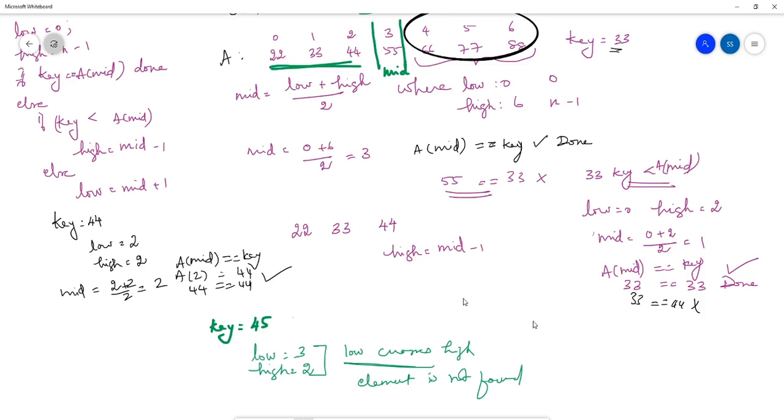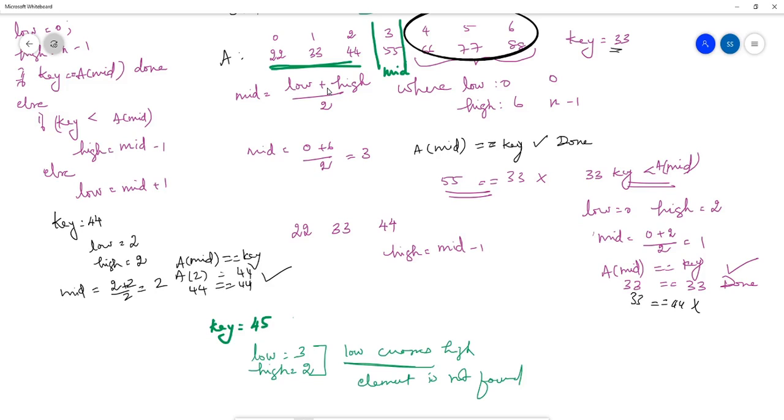Hope this is clear. I will summarize it in short. You'll be given a list of values in sorted order, and the idea here is divide and conquer. Just try to split the list at every step and check whether the element you are trying to search is the element in the middle position or it is in the left or right hand side of the list.